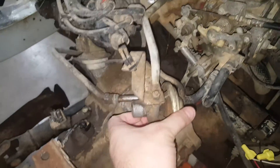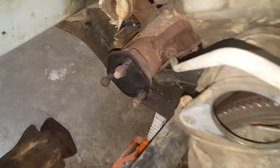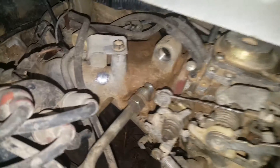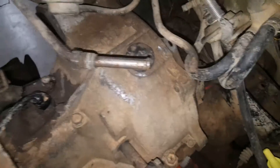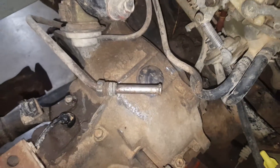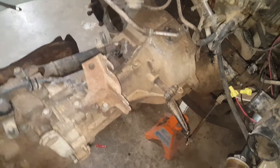As soon as you take those off it's ready to go, other than the EGR. The EGR valve goes to the exhaust manifold — I tried to take it off there but it was so rusty I didn't want to mess with it, so I took it off from the intake end. There was also a bolt here that would have been in the way, so the EGR valve is now off.